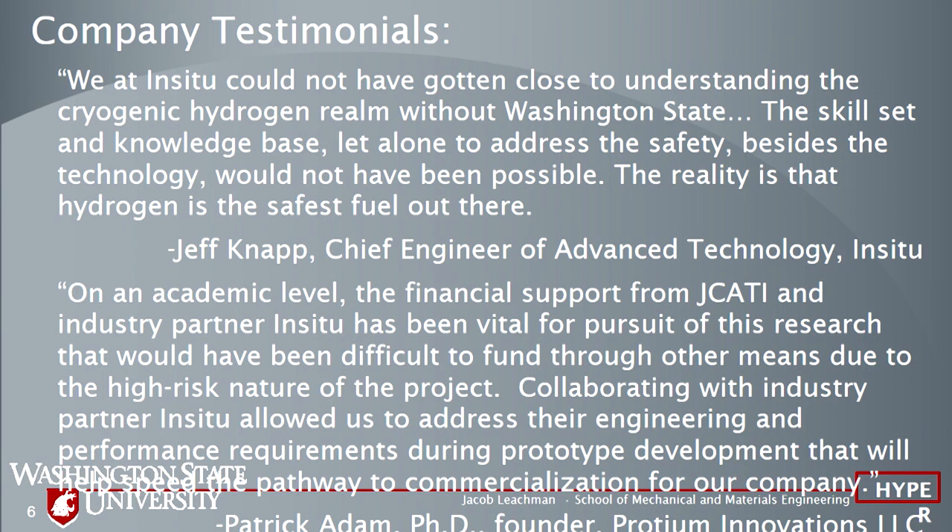Our connection between InSitu and WSU is fantastic. One word of warning for those trying to do this: be careful of third-party manufacturers that don't have as much vested in our state and region or the connection we got through JaCotty, because they're not all in the same boat. That's where we ran into all our problems — when we got outside of the state. Maybe we'll fix some of these things and bring it back in here soon. Thank you very much.